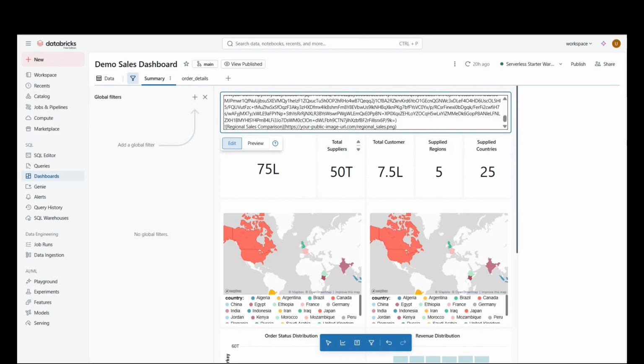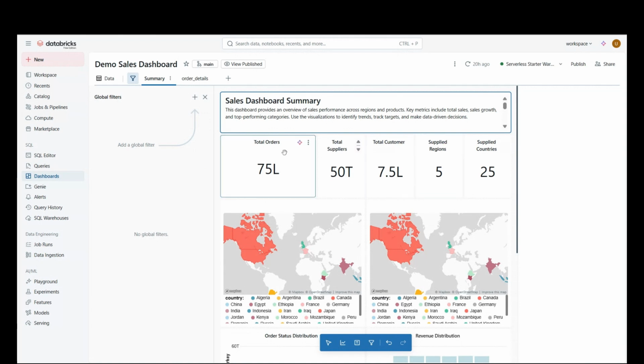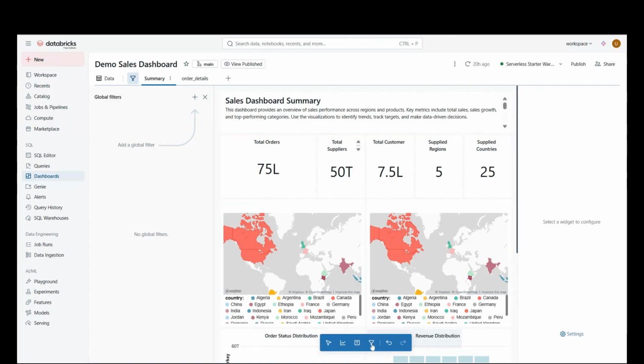You can add links to your sales, or you can add links to your documentation. And you can add link images to your dashboards, or your company. You can create an image. Now you have text box, you have graph, and there is something known as a filter. So once you click on a filter, there are again three types of filter.